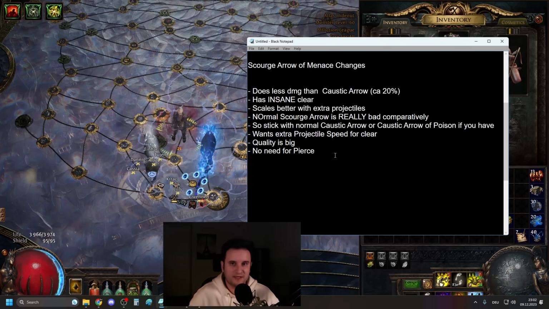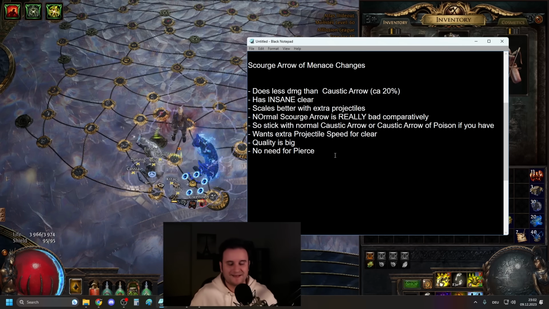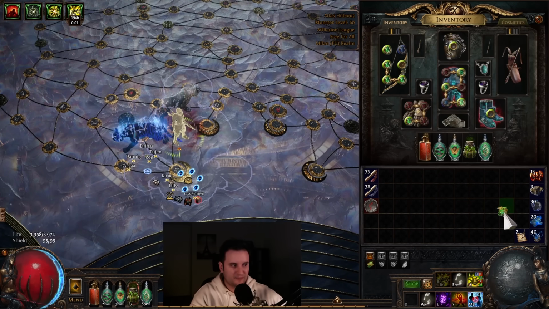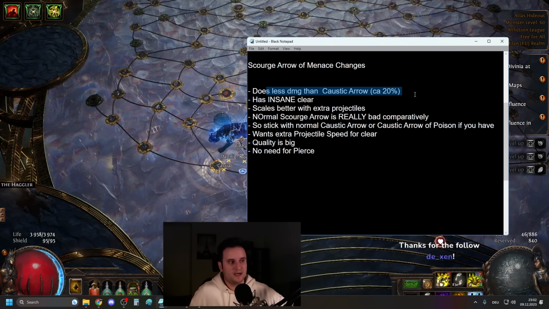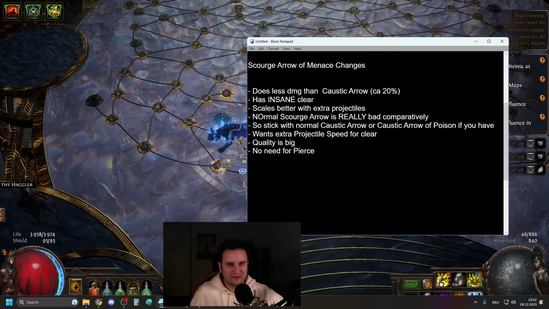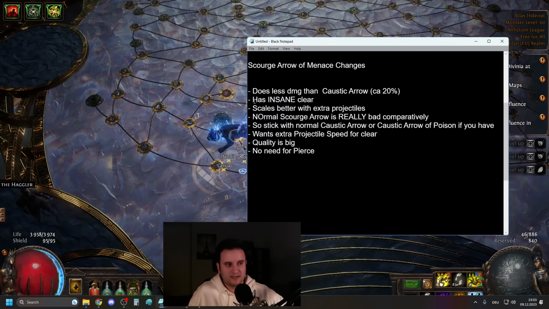Just so you know, if you're leveling new, you do not have to get either Scourge Arrow of Menace or Caustic Arrow of Poison. You can just strictly level with a normal Caustic Arrow. However, do not under any circumstances level with the normal Scourge Arrow. It is absolutely abysmal. So what changes for the build with Scourge Arrow? So as I said, it does a little bit less damage than Caustic Arrow. The 20% is kind of out of thin air. I haven't really tried it for a while, but it did feel like a little bit less.